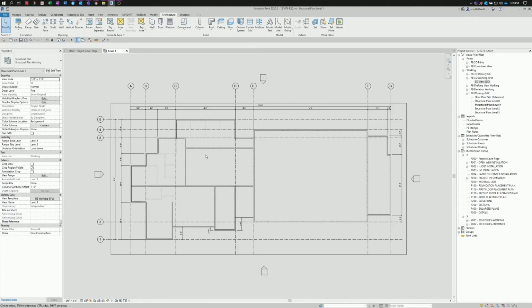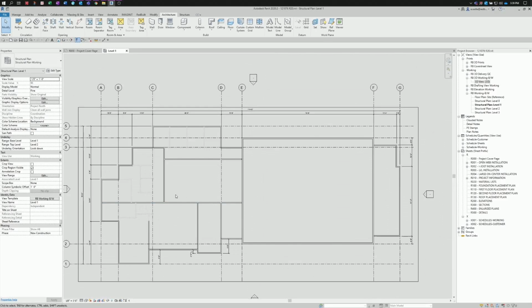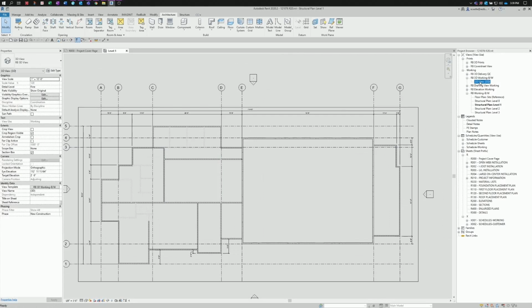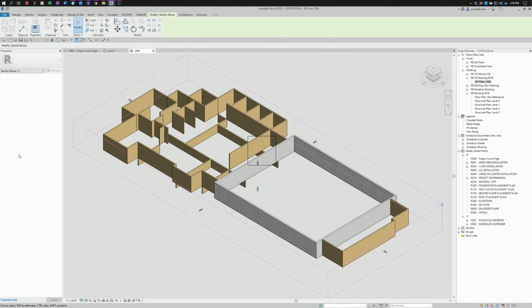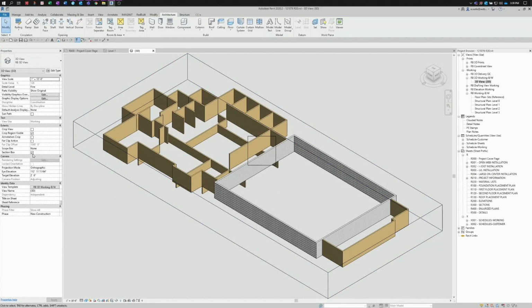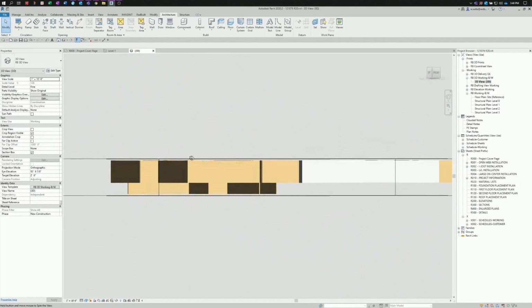So here's the final product of our footprint with our exterior walls and interior walls. Cleaned up the dimensions that I'd like to use. Now we're going to look at the 3D view to see how well we did. So here I have the scope box turned on and the crop regions visible. Now from the first looks of it, I see some of the walls did not come in at the correct level.